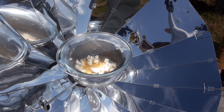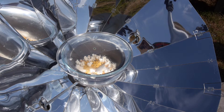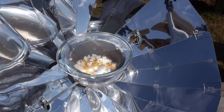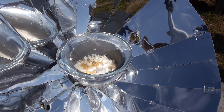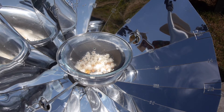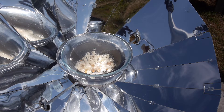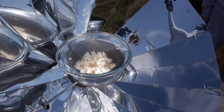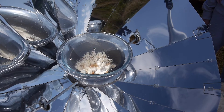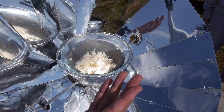Who knows how popcorn works? So what does water — or moisture — turn to when it gets to a hundred degrees centigrade? Steam! It heats the water inside so much that it suddenly becomes steam, and that's why it explodes like that, and at the same time it cooks the corn. The vegetable oil — all that does is transfer the heat to the popcorn skins better than if you just put it in raw.